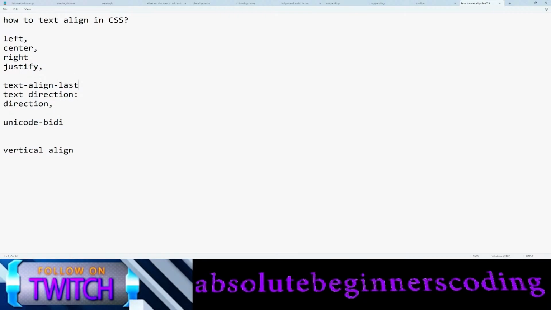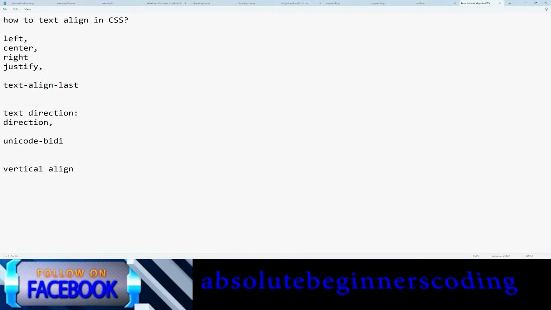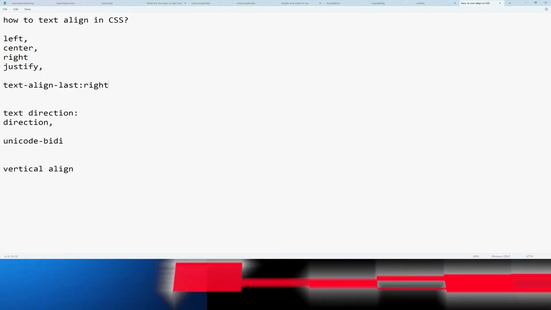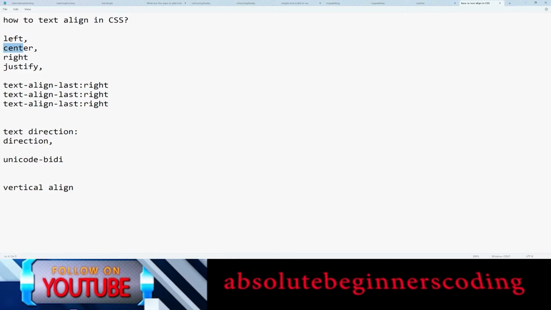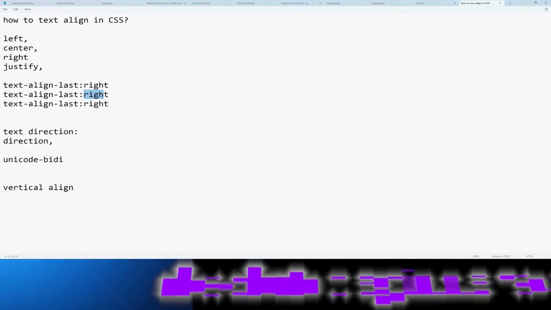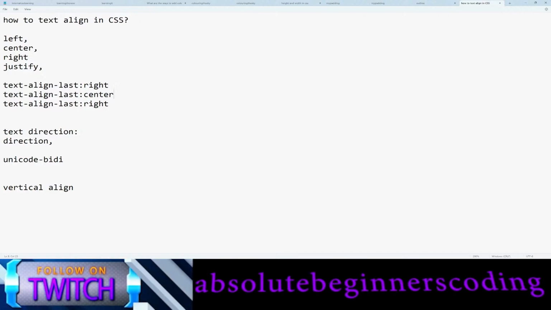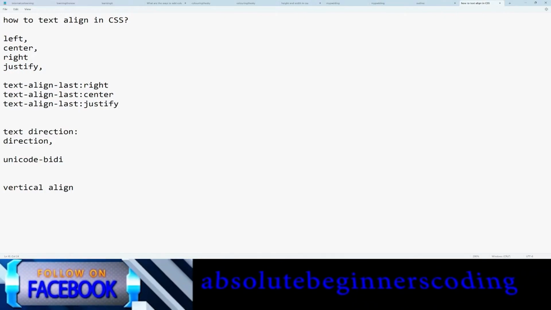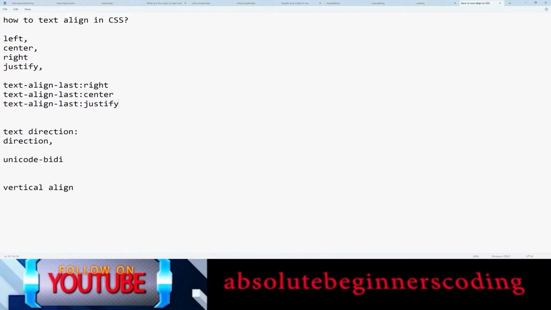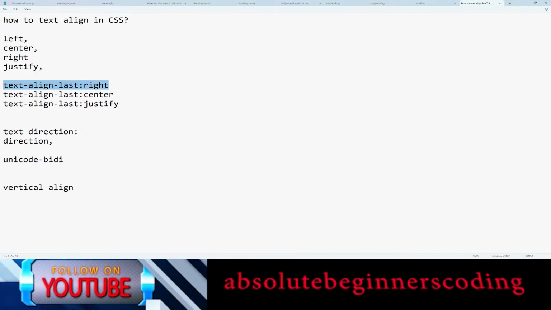So we can say what the last alignment should be, like right or center or justify. So anything might be the same. So we can use it right now. Okay, let's copy it and use it.